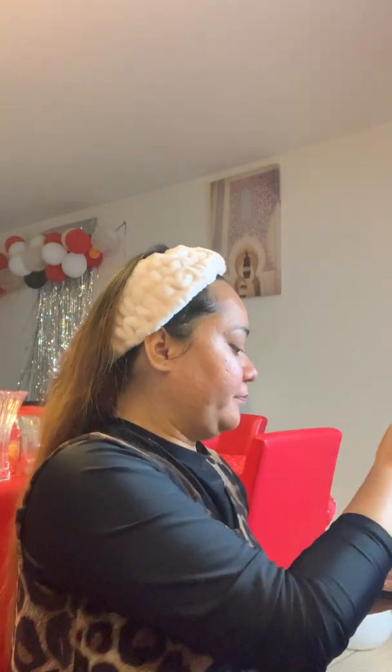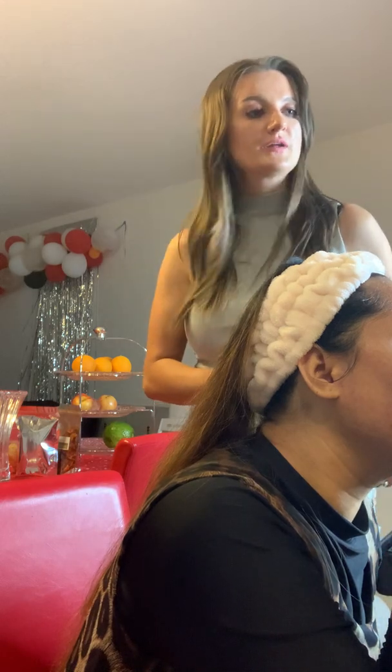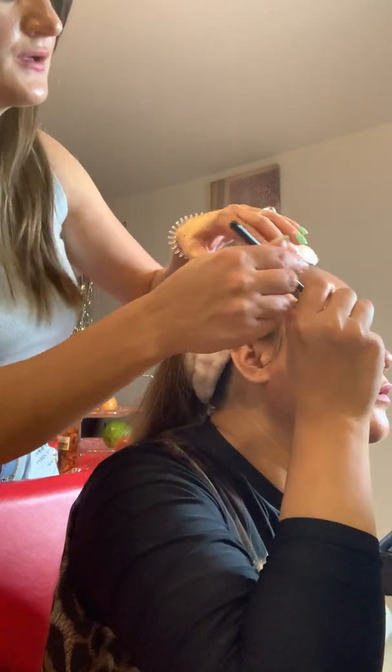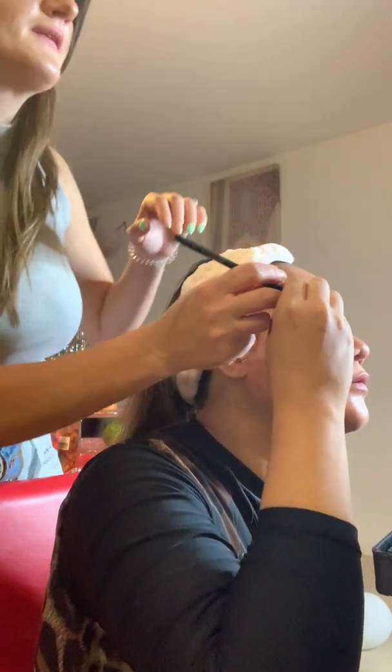Your turn. Okay, so we're gonna take just a smaller brush. Go to your next color. Here, right? That's the color. Here, we'll put a dot. Then up. From the inner corner, you go at the angle. Not up, but at the angle. Like this. Like this. You see?